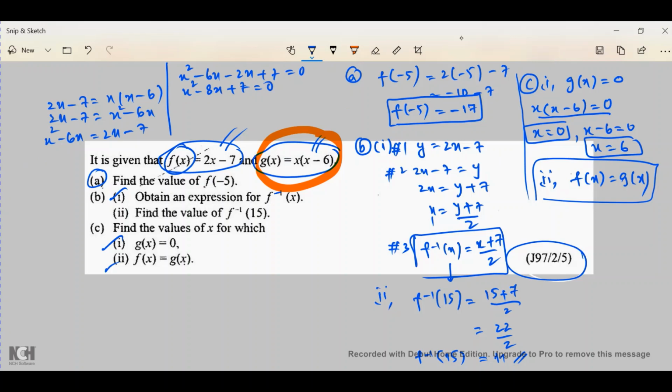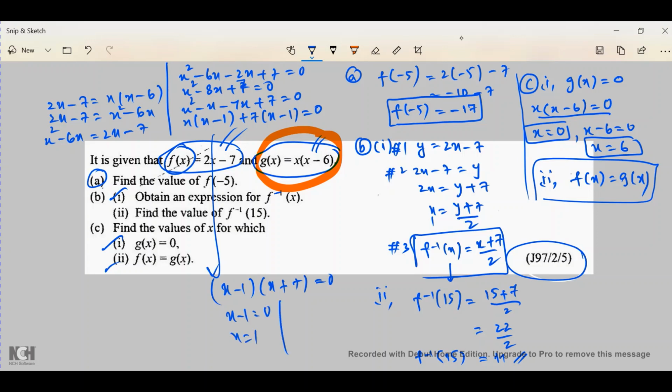Can you make the factors? Multiply to get 7 and add to get 8. x squared minus x minus 7x plus 7 equals 0. x is common, x minus 1. 7 is common, x minus 1. And finally, this will come (x minus 1)(x minus 7) equals 0, and you can get x minus 1 is 0 and x equals 1, x minus 7 equals 0 and x equals 7, and that's we have done it.